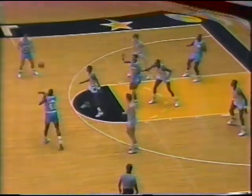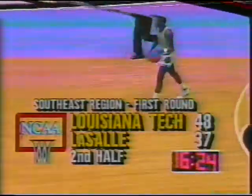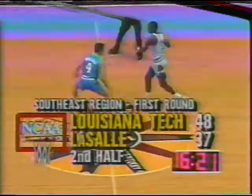Bulldogs on the attack. Just over 3 minutes gone by. We are second half of play. First round action in the Southeast Regional. 3-point try won't go. Newton follows his shot. Well, good job by following up his rebound to get the offensive rebound. White kicked it away from Conlon and converted. Well, he does, and I thought White got away with one. Might have been guilty of coming over the back of Conlon. Of course, Conlon with those three personal fouls playing a little bit tentative right now because he doesn't want to pick up that fourth one, but he might have gotten fouled on that.